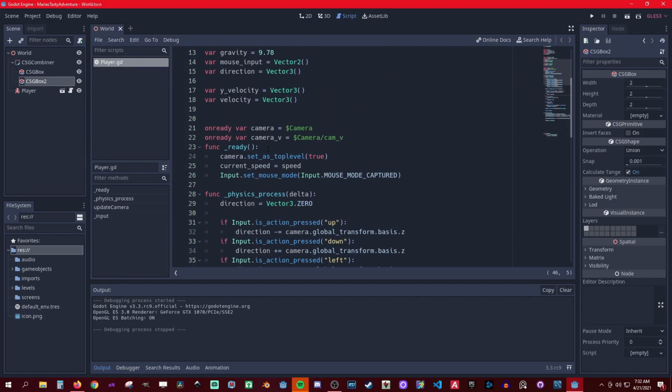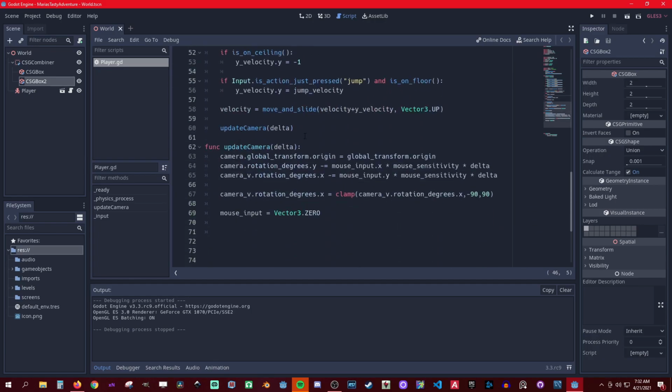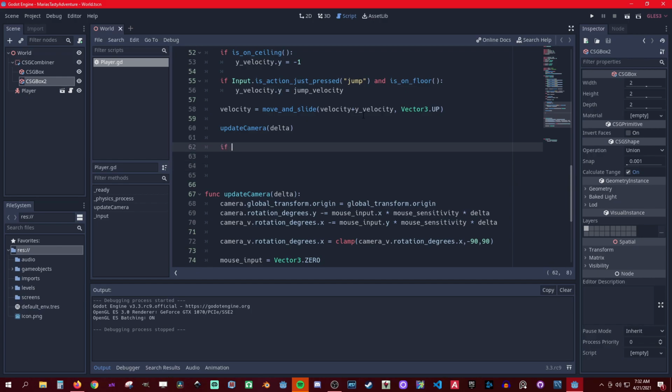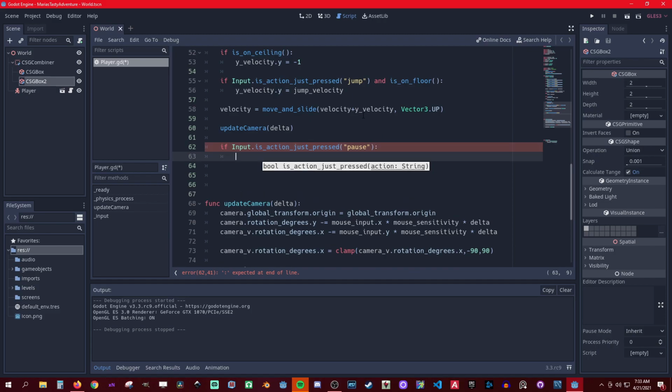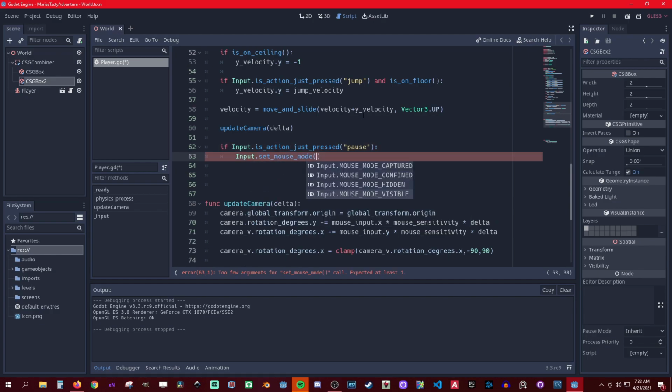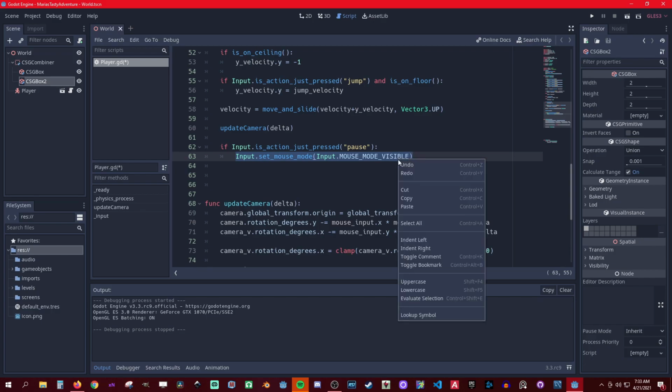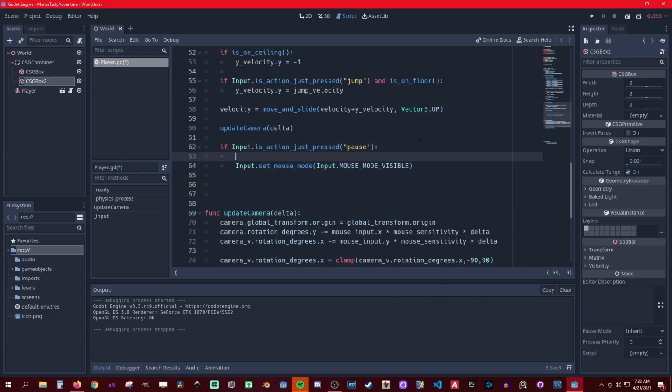Let us set the mouse. Let's put it right here. If Input.is_action_just_pressed "pause", this is just a placeholder. Paused. You want to skip that mouse. Input.set_mouse_mode, mouse mode visible. Let's copy this. So I want to be able to enable and disable it.